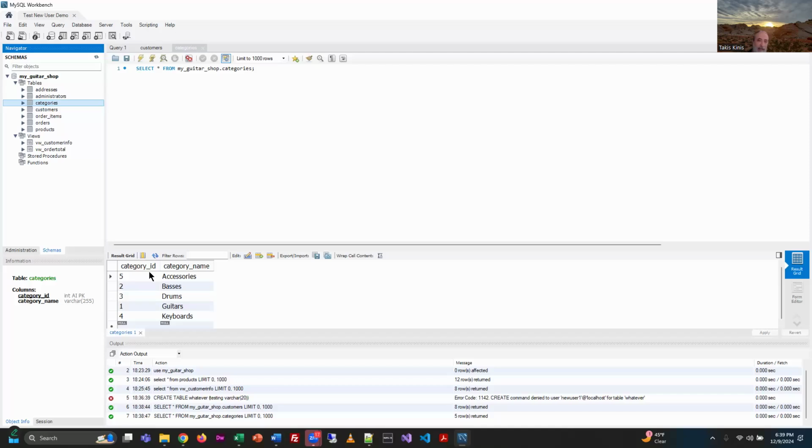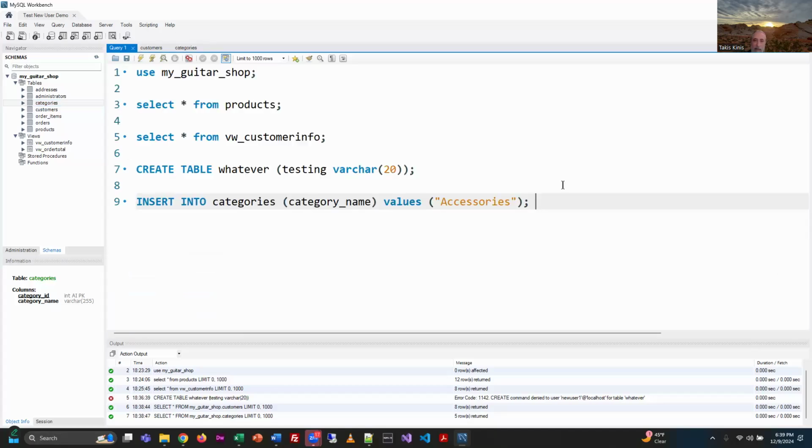And you can see when I did my testing, I added a category called accessories. And now I got to think of a new category because I have guitars, drums, basses, and keyboards. Now I can think of another category. So I'm going to go back to my main query here. Instead of adding accessories, that's what you guys should add. Oops, a little too far there. I'm going to add one called sheet music. That's my new category.